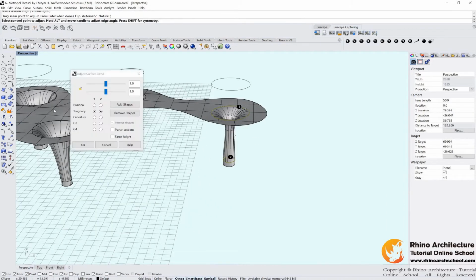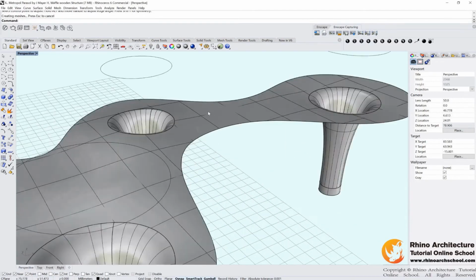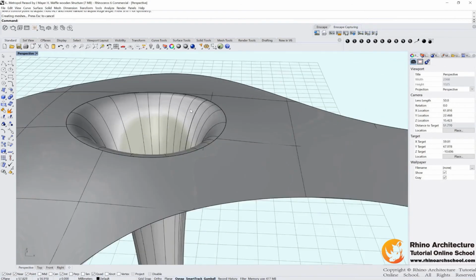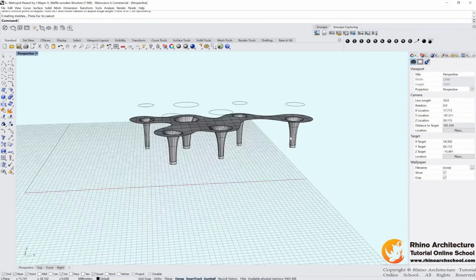Let us try curvature. It looks very similar, but this one is smoother compared to the tangency one.